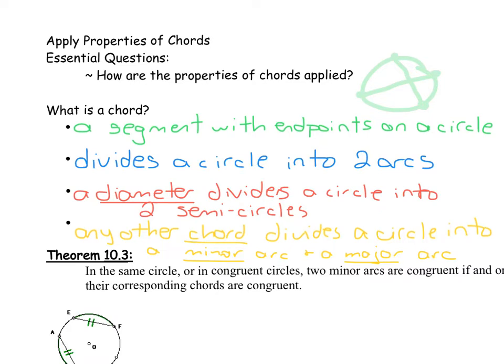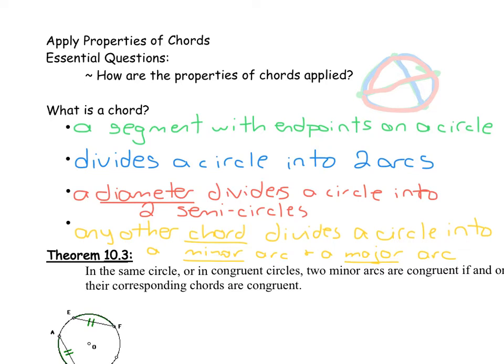So any single chord divides a circle into two arcs. With this first chord here, we have one arc here. That would be a minor arc because it is less than 180. And then the other arc on the left would be a major arc because it is greater than 180. If it is a diameter, going right through the center, again, just pretend that's straight, then it divides into two semicircles. We'd have a semicircle here, exactly 180, and a semicircle here, exactly 180. So again, anything other than a diameter will divide the circle into a minor arc and a major arc.